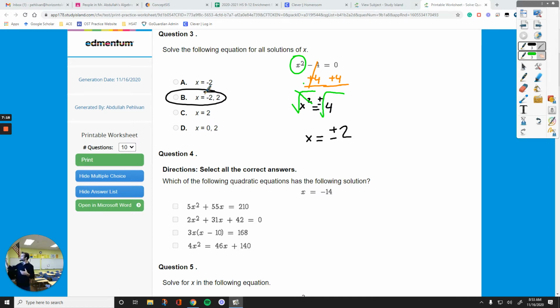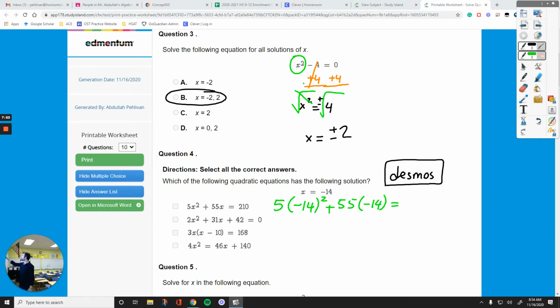If you get on this website, Desmos, I think it is, I don't know if it is .com or .org, but if you just type Desmos calculator, you can just write the whole equation like this. This is the second way. 5 times, we have x squared, right? X is -14, and then we will square this. It should be in the parentheses. Plus 55 times x, should be in the parentheses again, equals.